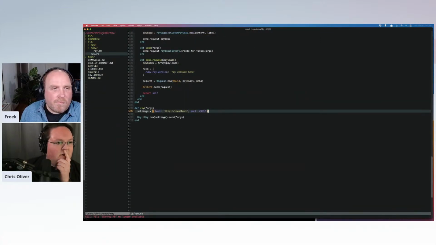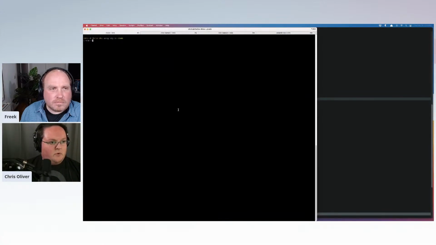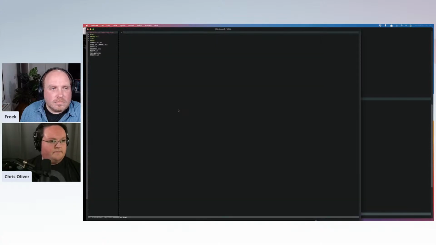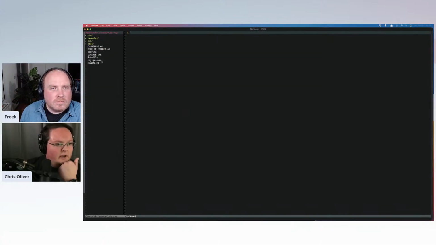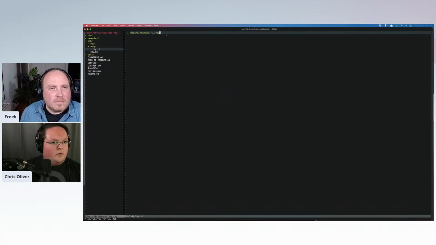Let's see. Let me close that as well, and we'll open up ruby-ray. And our gemspec may need, I can't remember if there was a specific thing in here, doesn't look like it. ruby_ray.rb, and maybe we could just do a require ray here as well.